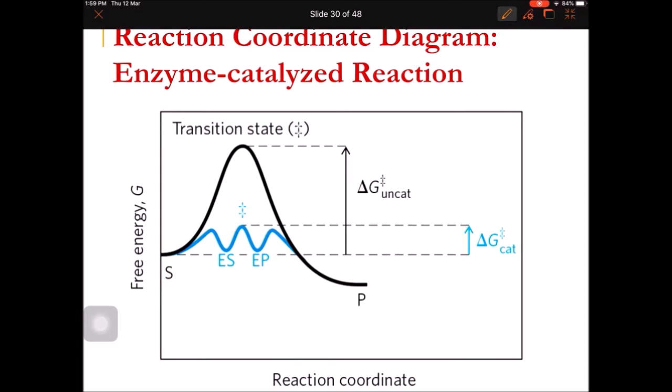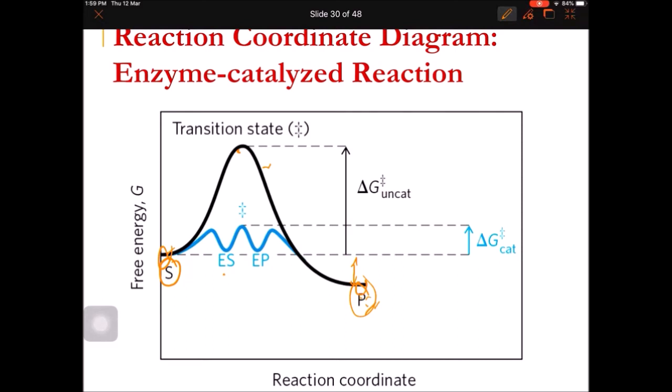So may dalawa na tayong graphs na makikita sa reaction coordinate diagram. Yung walang enzyme at merong enzyme. Yung itim, yung black, ito yung walang enzyme. Yung blue, may enzyme na. Tingnan nyo mabuti, una ang substrate at sa product. Ano nangyari? Parehas lang sila. May enzyme man o wala, parehas ng level, lalo na ng product. Okay? O ano pang mapapansin? Exergonic din. So negative siya. Mas stable ang product as the reaction progresses.